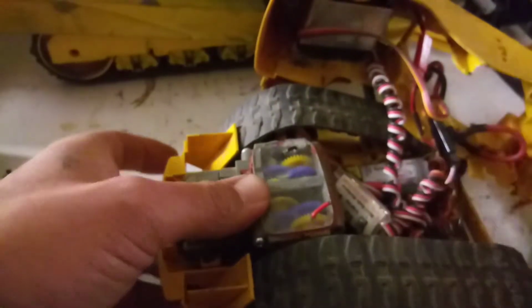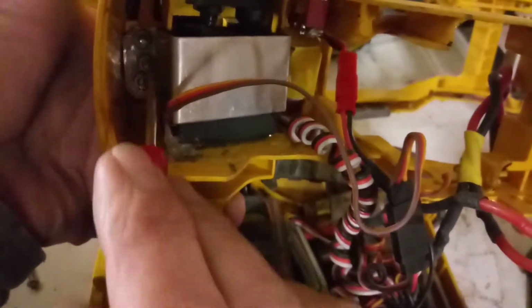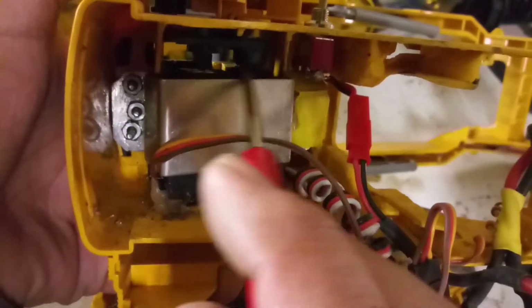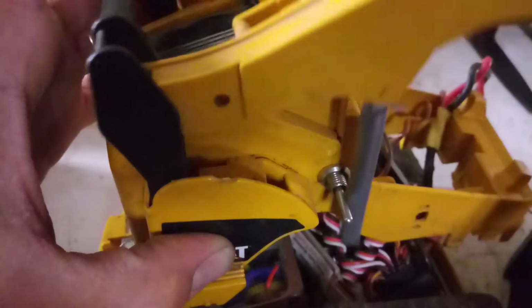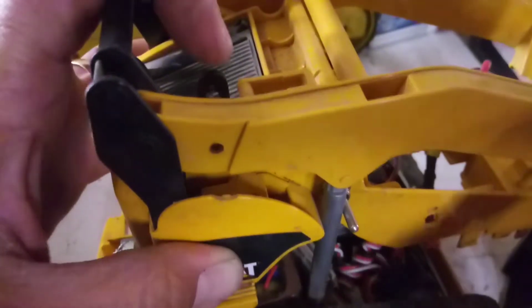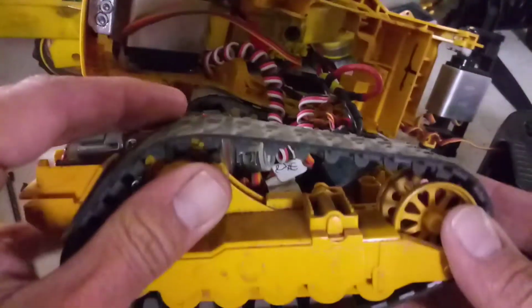So all our wiring and everything is inside of here. I built a mount for a servo, bolted it up, and I've got some linkage inside of here that lifts this arm up and down. Okay, just like that. Now that we've got that done, we'll move on right here to the wheel.